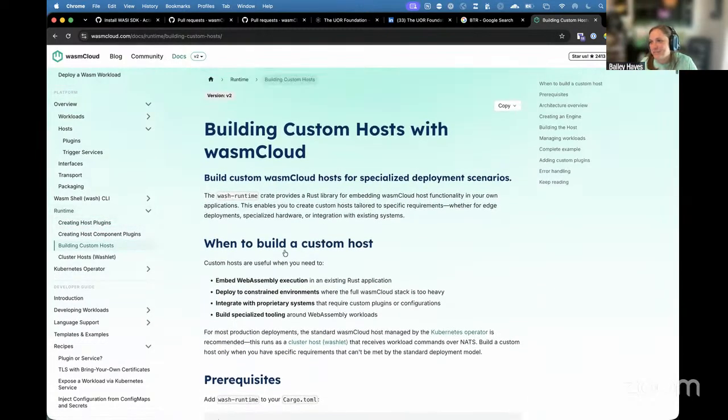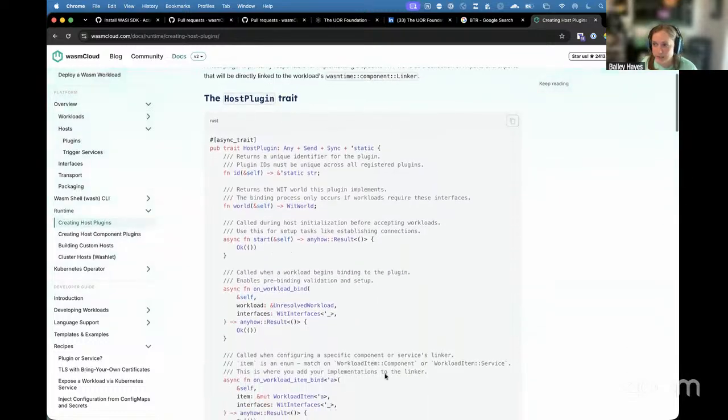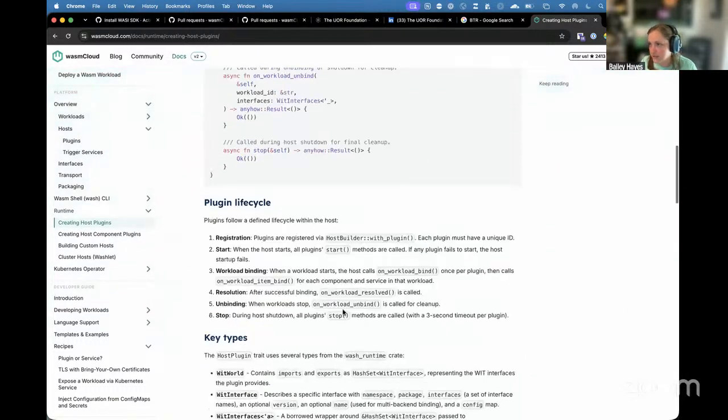I was so slow. So we have building your own custom host, and the reason why you build your own host is that potentially you've added a native plugin. All of the WASI capabilities are built in, but in a lot of cases you may want to add your own. And there may be new WASI proposals that aren't standardized yet, and you want to go ahead and add that. An example of that would be WASI Web GPU. We do actually already build that one in as well. But there's plenty of cases where you're doing I/O, networking, hardware-specific APIs where you would want to build your own host. And so we lean into this really hard, and it has production use cases.